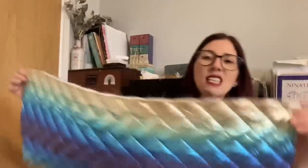My class absolutely loved it — I thought they would because they love things that are shiny and sparkly and love rainbows. They're definitely a class that are right up my street. It was really lovely to see their reaction. I had lots of stroking and was described as a rainbow mermaid, which was lovely. I did have some scraps of this leftover — I've got one quite large piece so I'm going to see if I can turn that into a little bag.